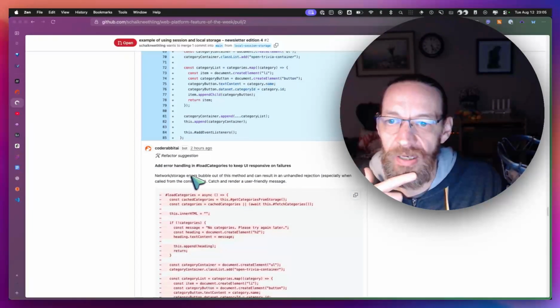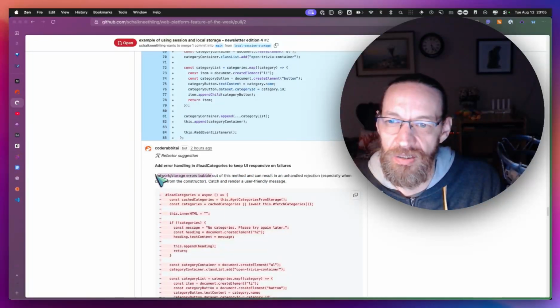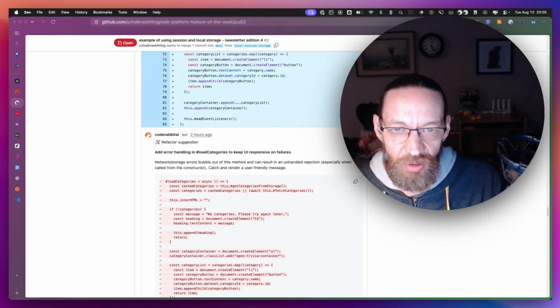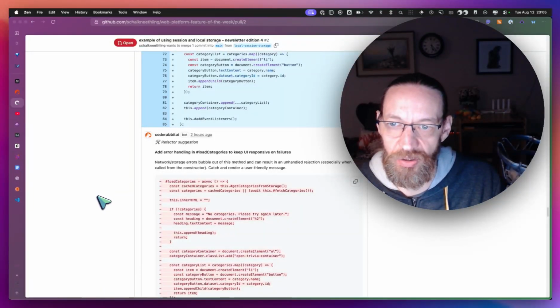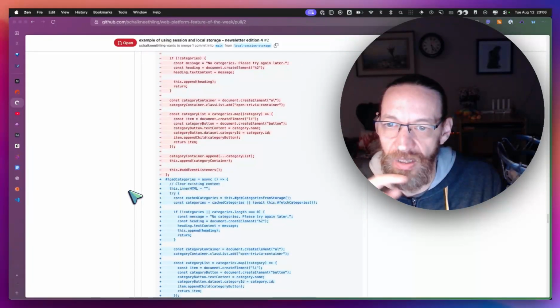So add error handling in load categories to keep the UI responsive on failures. So again, network and storage errors bubble out of this method and can result in an unhandled rejection, especially when called from the constructor. Again, there's quite a lot that it's talking about here, so I have to read over this.